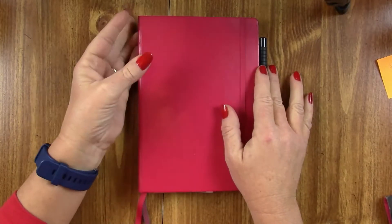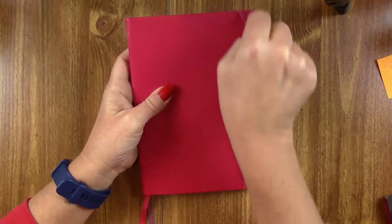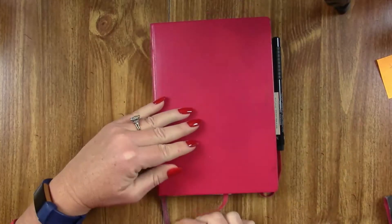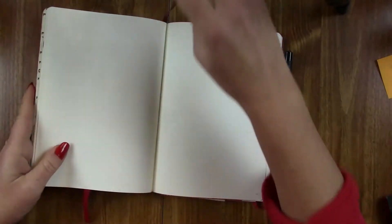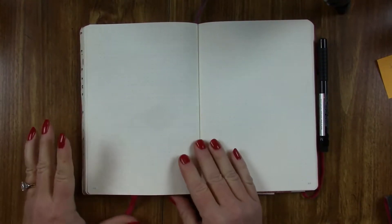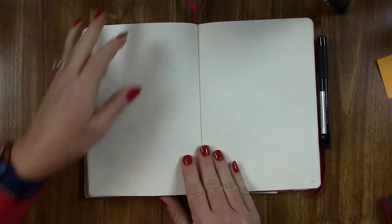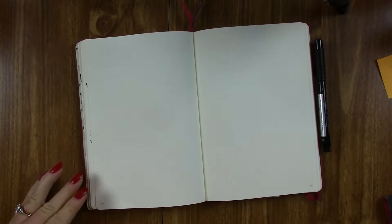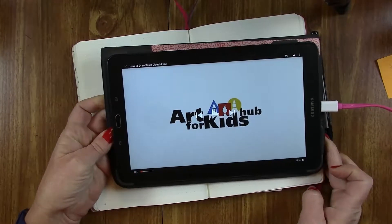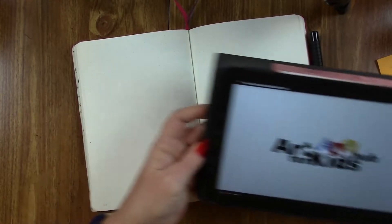Hi y'all, I'm Allison and welcome to the Mighty Boo Joe. It's time to set up my cover page for December. I'm going to attempt — attempt being the keyword — to draw and watercolor a title page again. I had a lot of fun doing it last month with my little turkey, and this month I'm going to try to do a Santa Claus or his face.